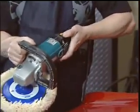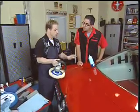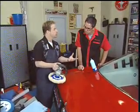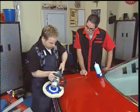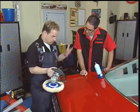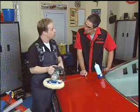This is variable speed. It'll go all the way up to 3,000 RPM, which can be very dangerous on a painted surface, especially a freshly painted surface. It can literally roll that paint up. You don't want that. So I recommend, when I tell people how to do this, that we start at the lowest possible speed, which on this particular buffer is about 700 RPM.